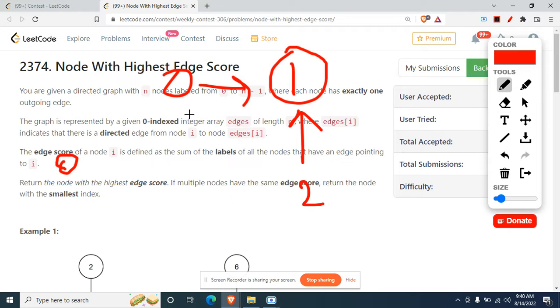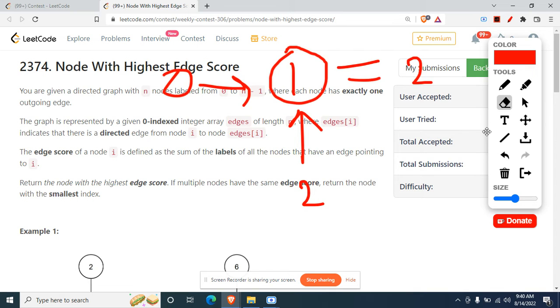And what are the values of it? The values are 0 and 2. So we'll just add it. So what is the answer for 1? If you have been told to return the maximum sum, then you just need to return 1. Why so? Because the index will be 1.